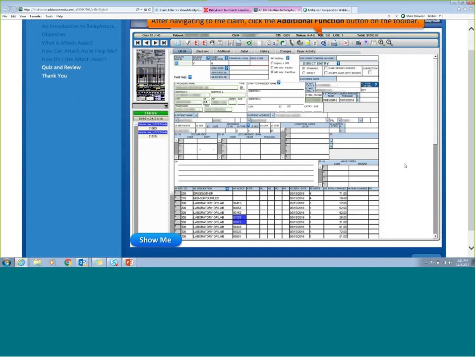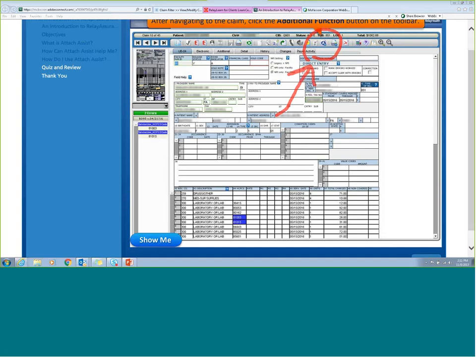All right. So after you've targeted a claim that possibly needs an attachment to it, the Attach Assist functionality is located on the toolbar. It is right next to the second printing option on your toolbar. For many of us, you've probably seen this key already, but it's grayed out. If you do not have the contractor feature, it's probably grayed out. But once it's activated, it should have a highlight in blue or royal blue there. It has the letter A there. And I'm going to point that out on my toolbar. There it is right there.